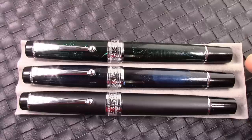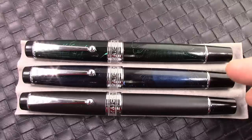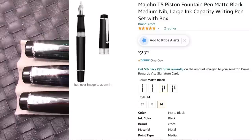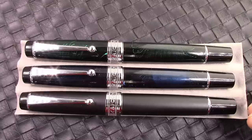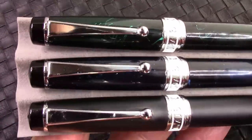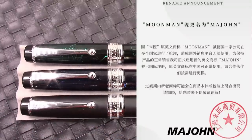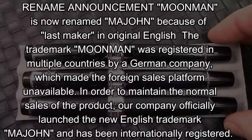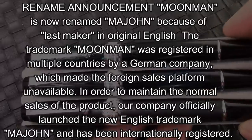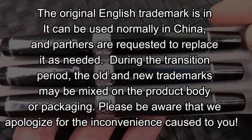For some reason they sat in limbo from when they were turned over to the carrier in China to when they showed up at JFK in New York City. But once they did, they got delivered pretty much immediately. This pen from Amazon took two weeks transit from China to the U.S. These are all Moonman branded, so they precede the change from Moonman to Mahjong — required by the fact that Caveço has trademarked Moonman and is enforcing that trademark around the world.